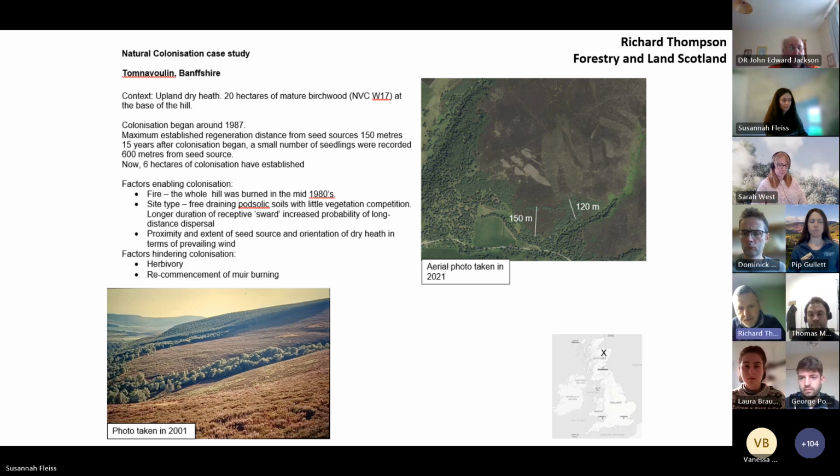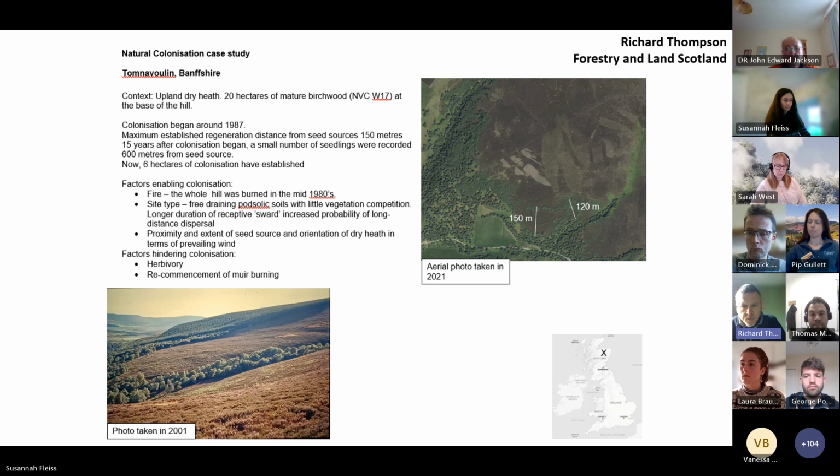So it's these sort of sites that we saw the most success with in terms of site type: free draining acidic soils and fairly dry soils as a result, relatively dry soils in that part of the world. By contrast, the sites that had much less success were those that were nutrient poor, but also very wet sites. The mires, for example, both birch and pine would struggle significantly on those.